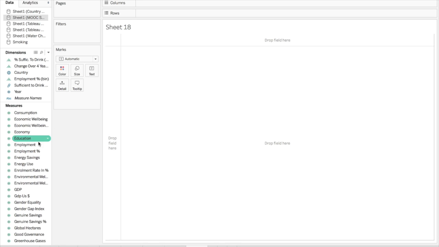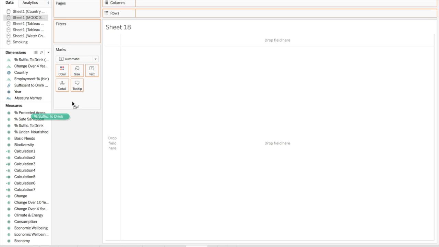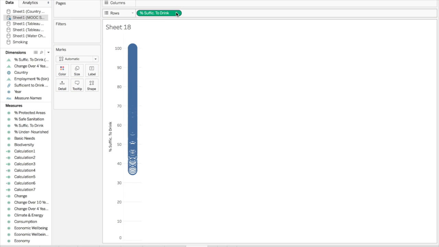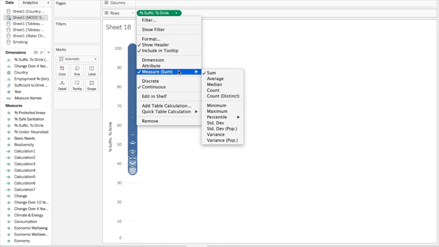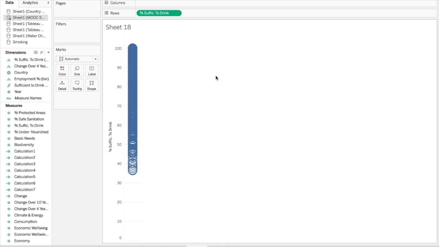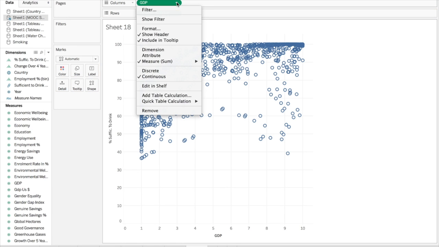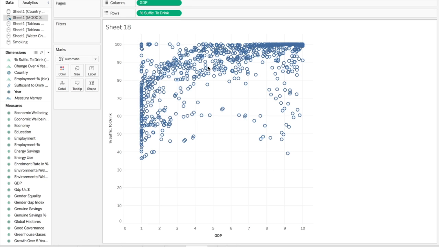And we're building a story about water and the equity of water, and we're interested in how many people have access to water. So we'll drag the percent sufficient to drink variable over to the rows, and we'll look at the averages so we make sure we're looking at what we want. And for this example, let's compare that to the GDP of a given country.